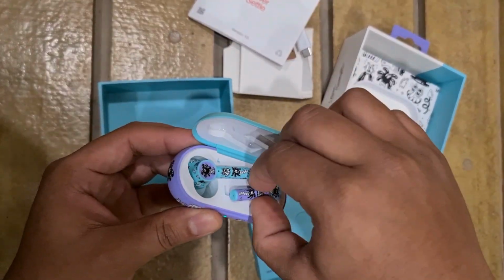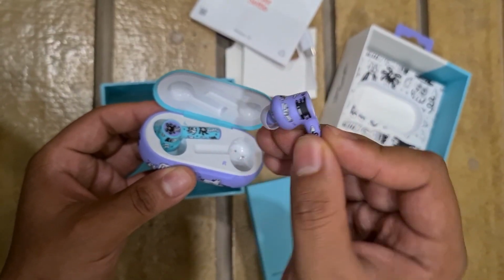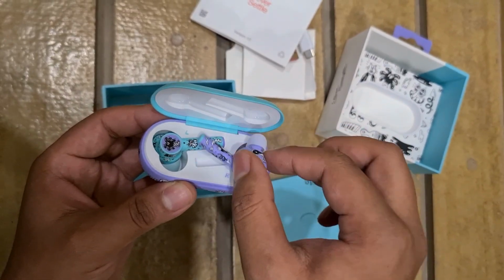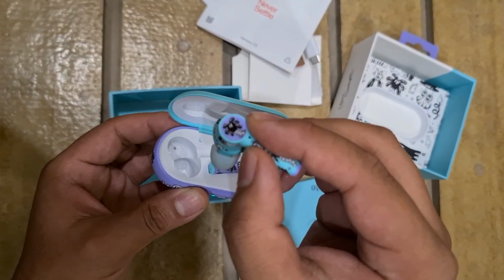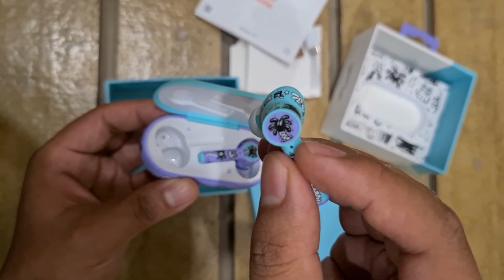Now one thing I didn't like is the arrangement of these buds inside this horizontal case. It's weird that every time I take them out or have to put them back in, I have to turn them around. I really struggle with this, and this is a design flaw and they should have come with a vertical case instead. Now talking about the buds, they have this silicone tips and an in-ear design, which is good.